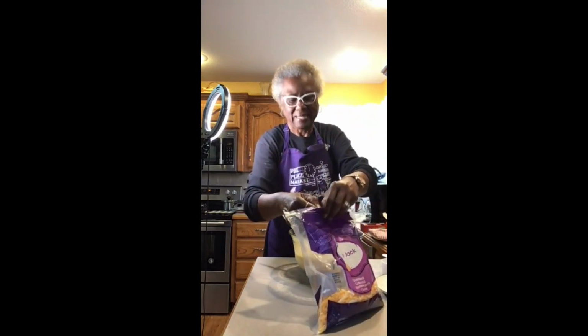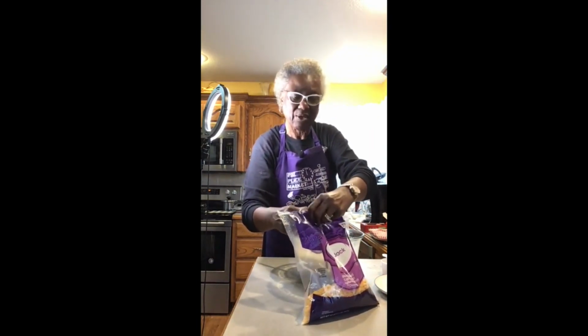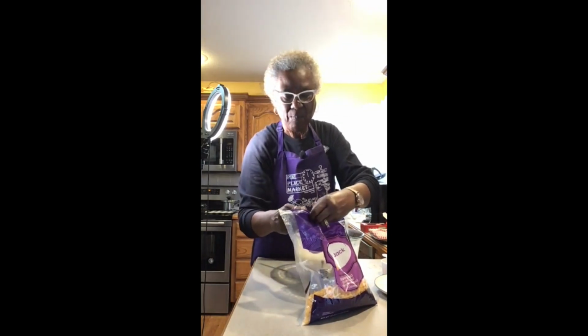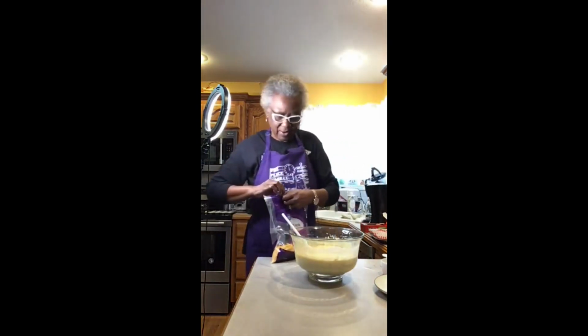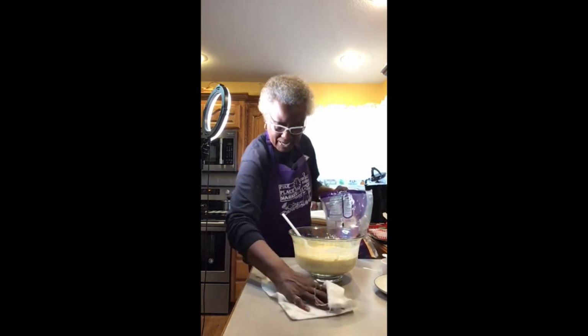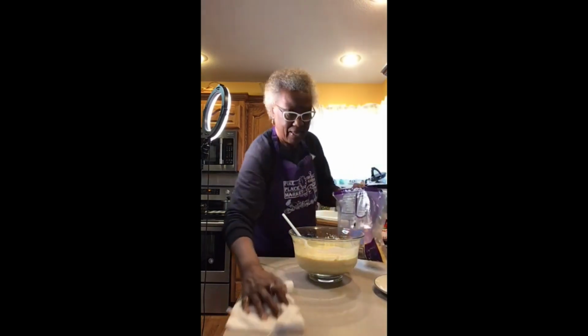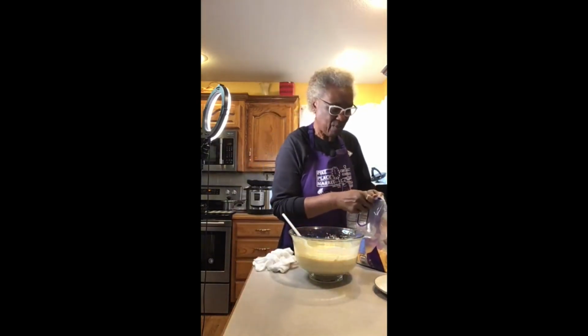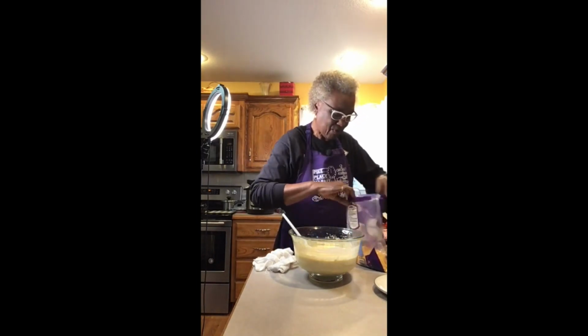Now, also going to add some shredded cheese. What I normally do with this is put it in a baking pan, but I will ground up some beef and put it in the bottom of the pan and pour this on top. But I thought I would do meatless today. So I'm doing the same thing I would do if I had poured it over the ground beef, but I'm not doing the ground beef today.